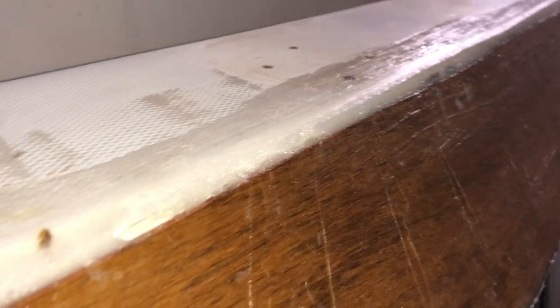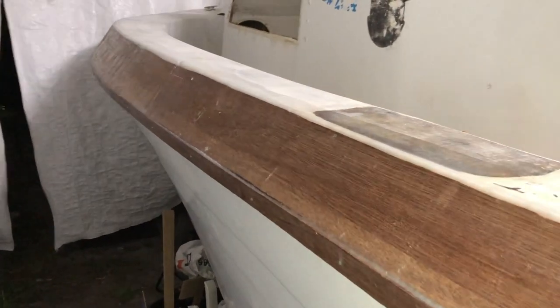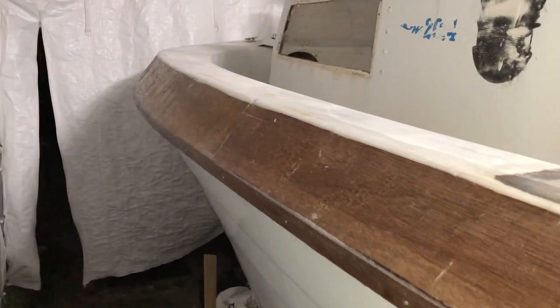Along the angled part I just used the knife to get a sharp edge, with the plan of later on taking some sandpaper and rounding it off at the top, and also taking a sander along the edge to straighten it out. I think it came out good given the situation — a lot better than before with the four-inch gap. Overall I was happy with the result.